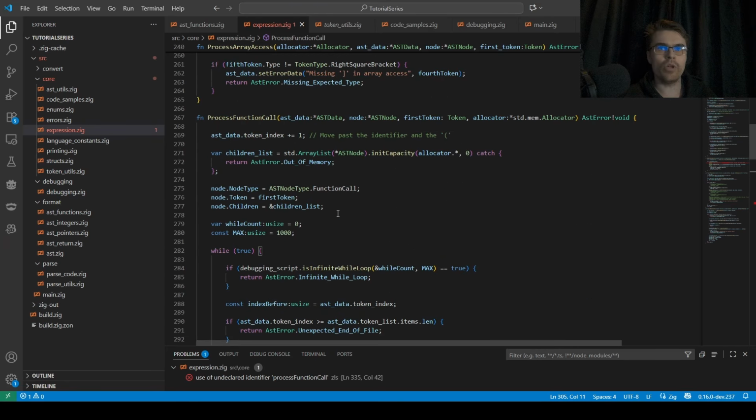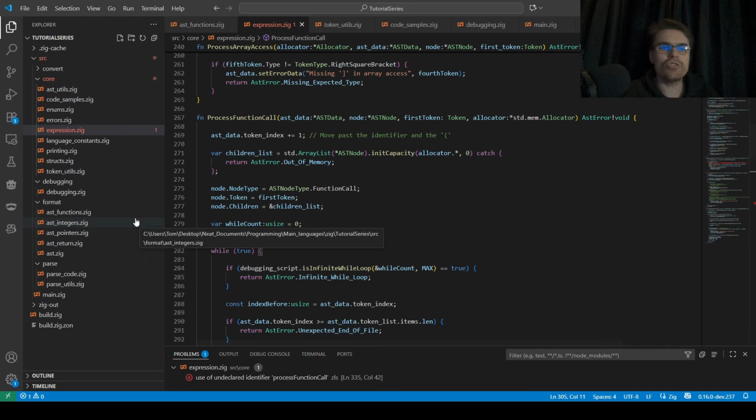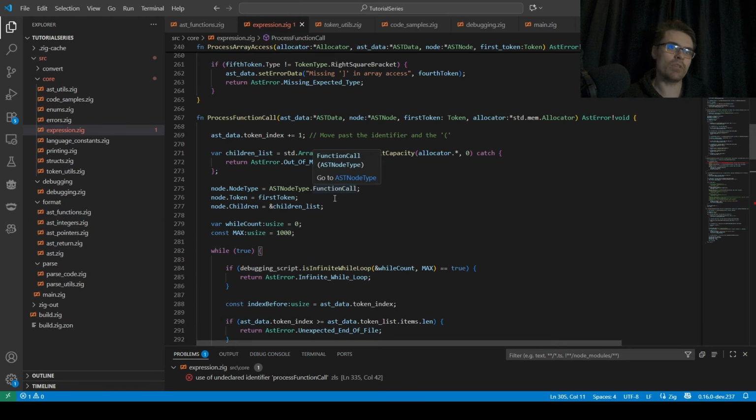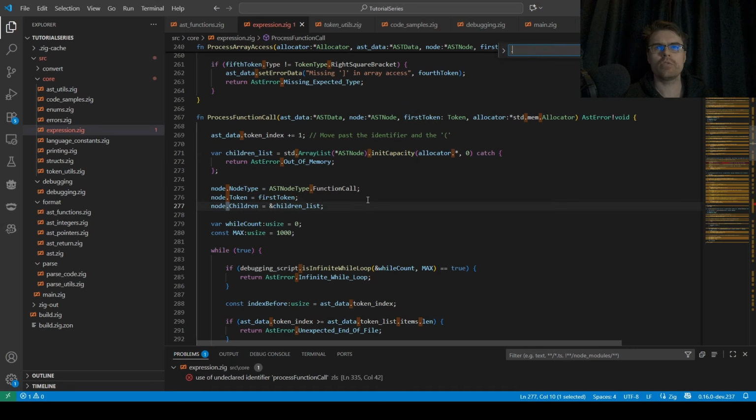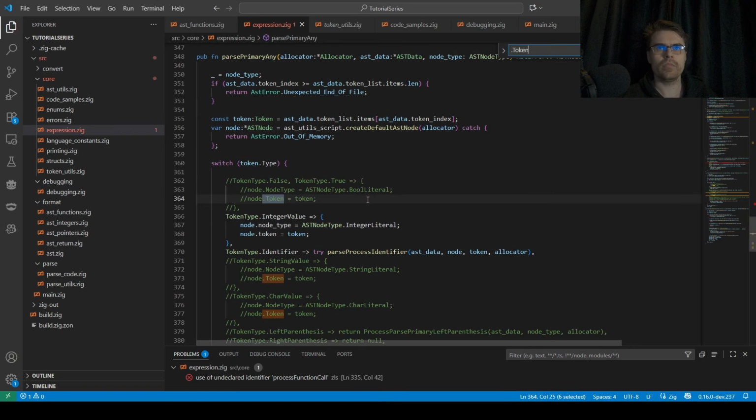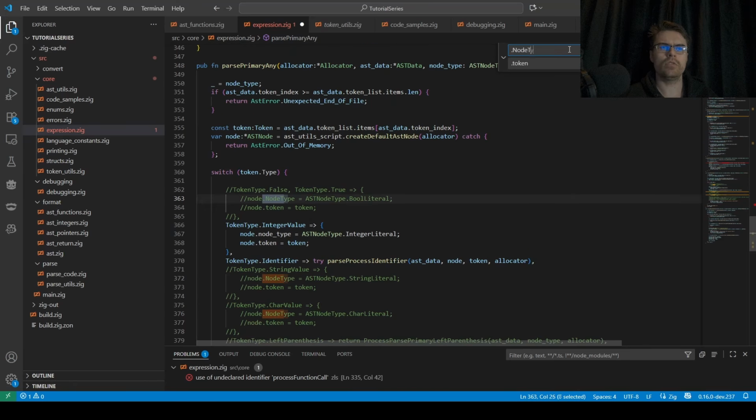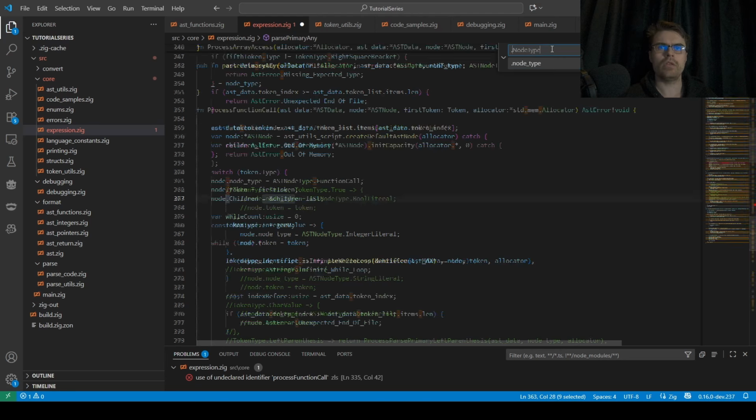Because LLVM will not let you do complicated, because if you're just converting this to C++, you would just write it as it is, and the C++ compiler will do the rest for you. We're going to dot token, and then dot node type, then dot left.